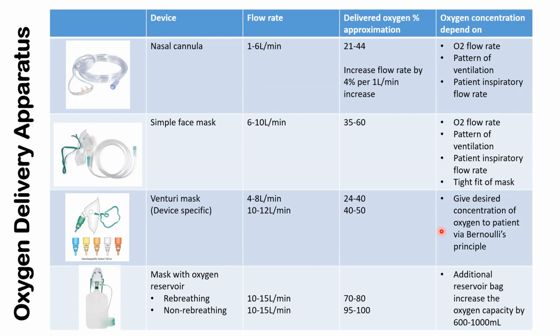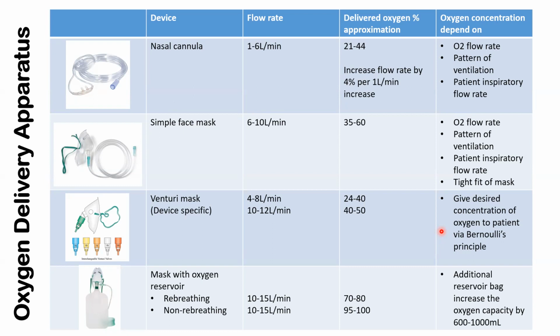Second, COPD patients are used to a higher concentration of carbon dioxide in their blood. So they use the hypoxic drive to breathe. If you give higher oxygen, the hypoxic drive will be reduced. However, because of the first reason, oxygenation is not enough, so patients subsequently reduce their ventilation, leading to hypercapnia and hypoxia.